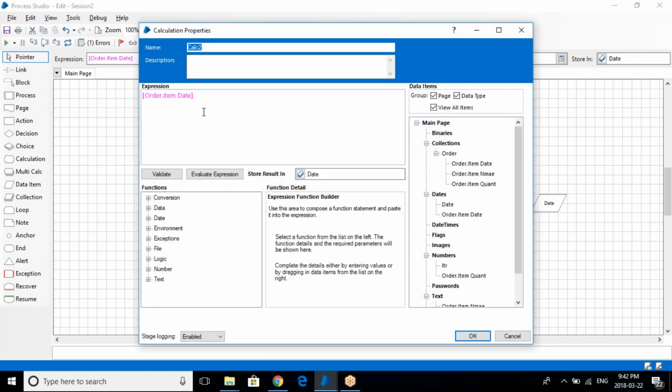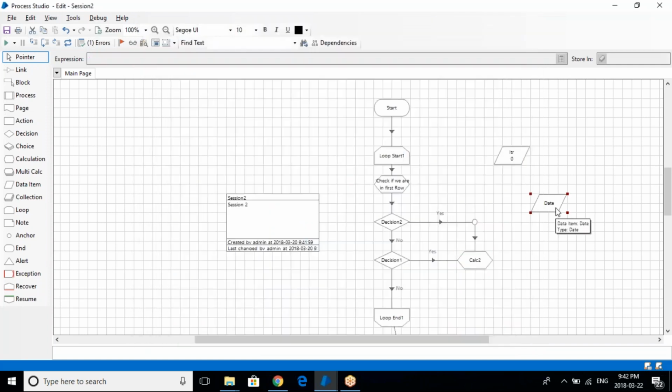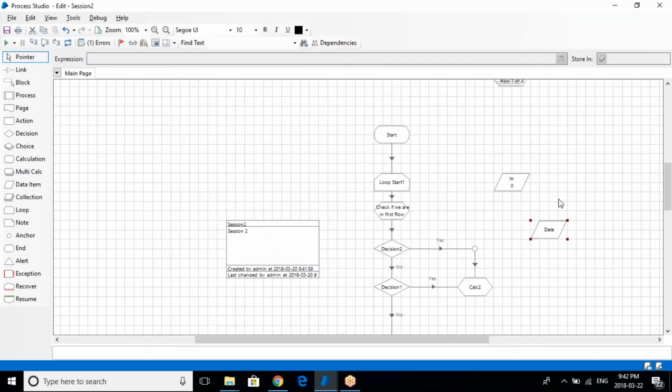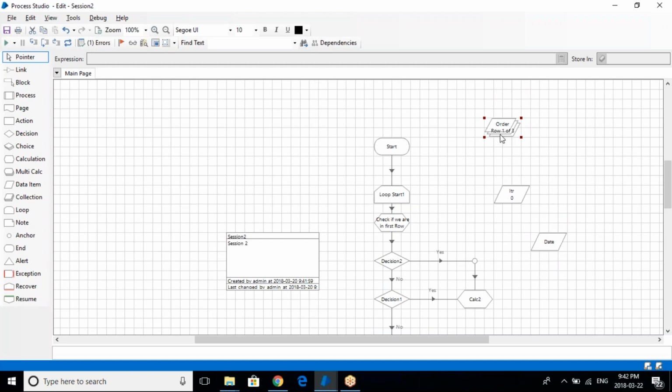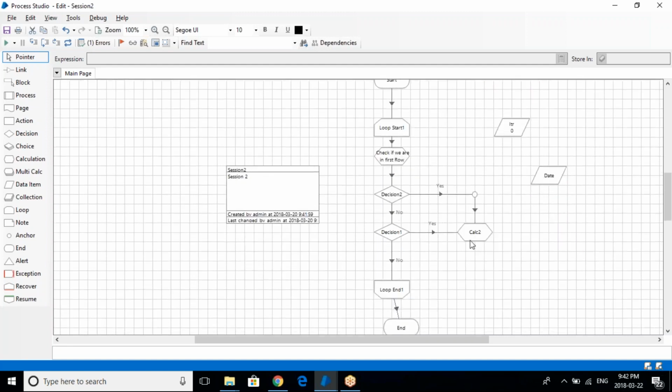You see order dot item date, I'm storing in the date variable. So this will get the first value of the collection. After storing the variable, it has to go to the end of the loop. That is what we had not given.